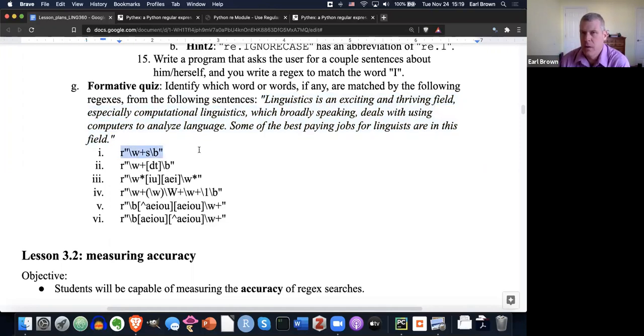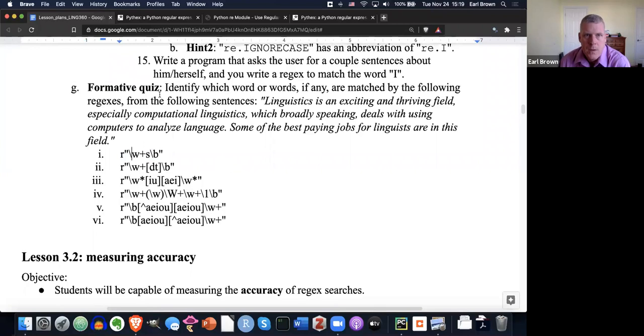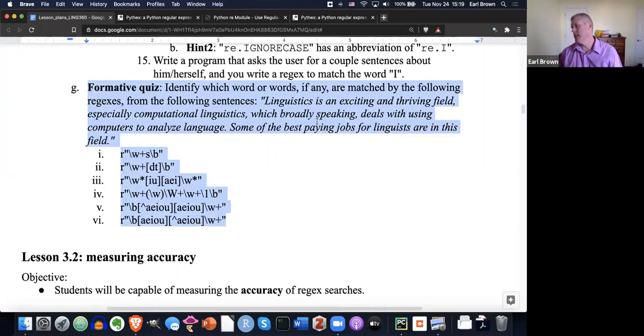In fact, you should pause the video now and spend a few minutes looking at the regex and asking, in these two sentences, what words will be captured by this regex? So try this little formative quiz for a few minutes and then we'll talk together. Okay, ready, set, pause.